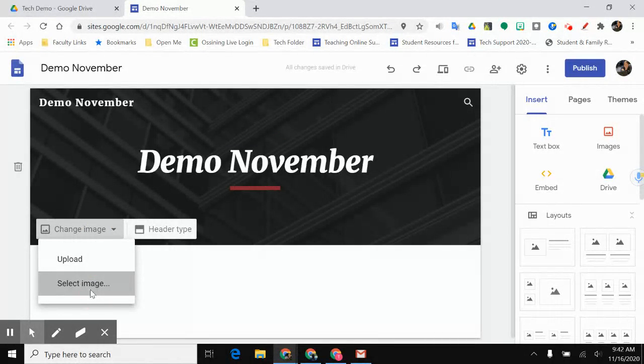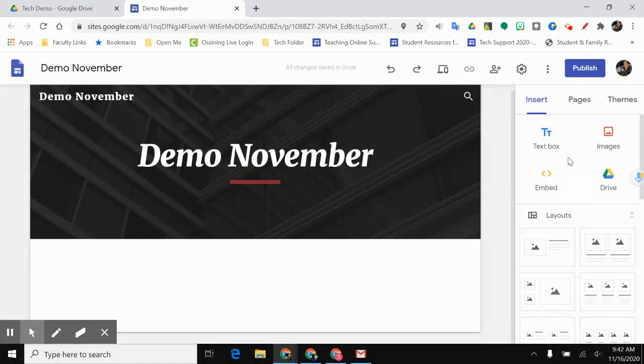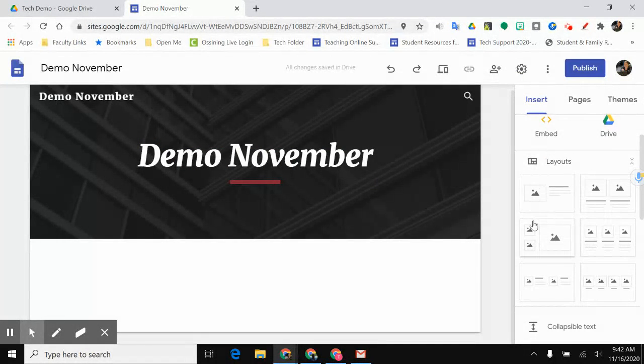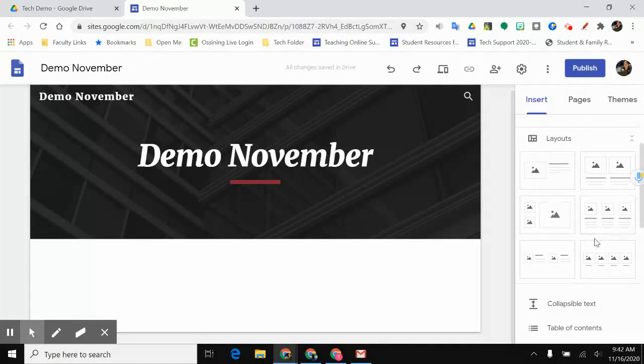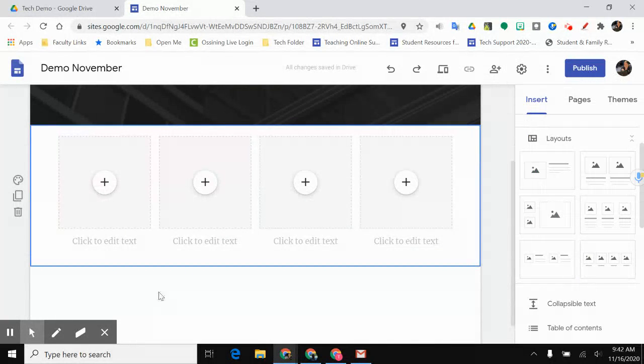So we have our theme set, we have our page set, and if we want to, we can do some adjusting and come in and select an image. We can go to search and put things in it here as well. And then you're going to start inserting content. If you want to use some of the pre-created layouts, you can do so. Just select the image, and it will pop right in.